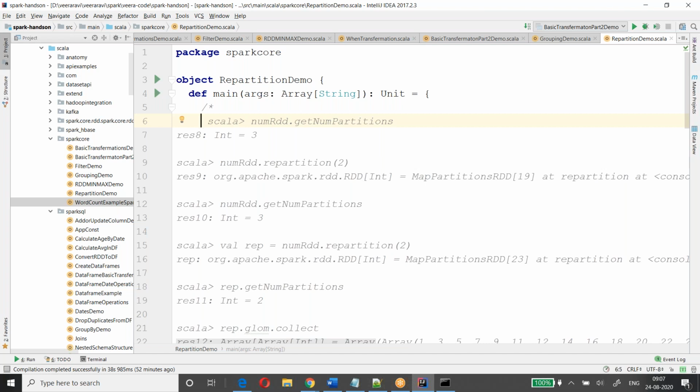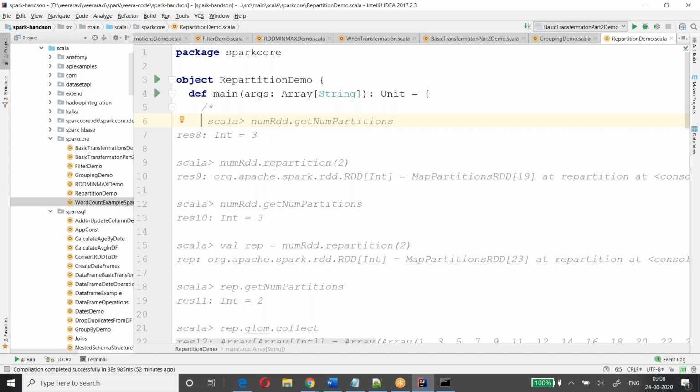Okay. So since we are talking about the partitions, I want to discuss creating our own partition. By default, there are two partitioners. One is the hash partition. The other one is the range partition. Make a note of it. Apart from that, we can create our own partition. This is all custom partition. So we will discuss the custom partition tomorrow.